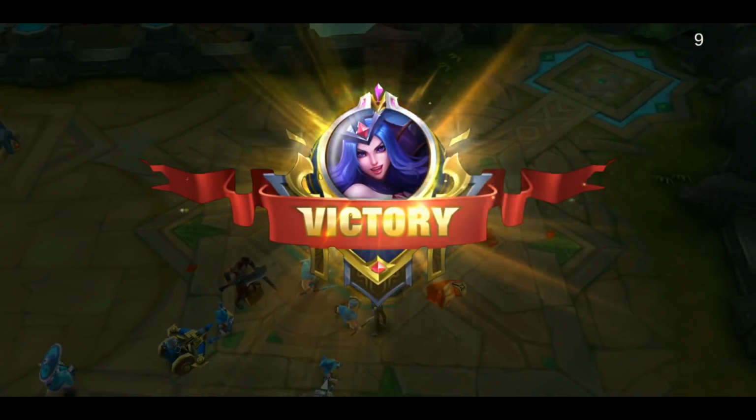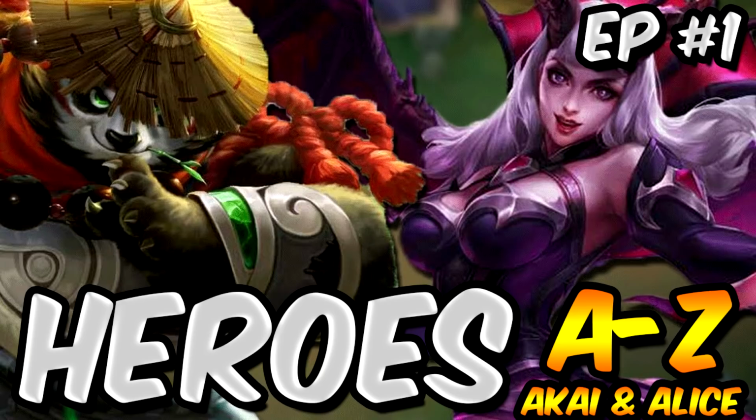So guys, that is episode 1 from Heroes A to Z, Akai and Alice. Be sure to play these heroes. Akai, best tank in the game. Alice, super underrated but super strong hero, super strong mage.